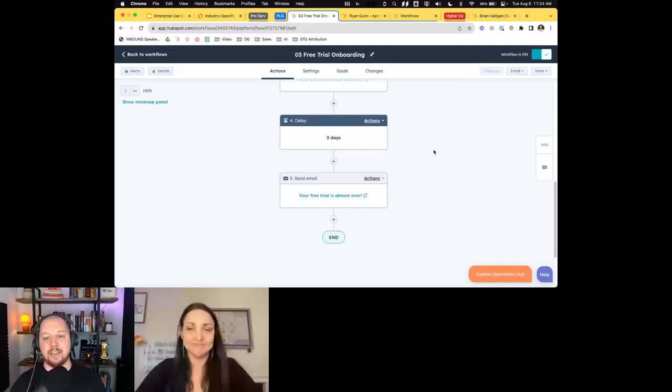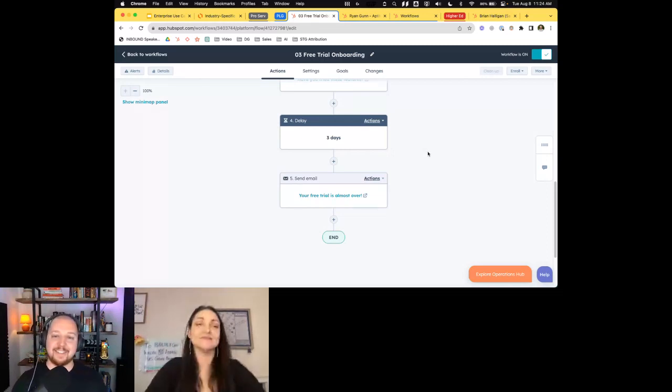You want to make sure that all of that information, all of that segmentation is really clean so that you're not sending people emails that aren't relevant to them. I'm sure everybody here has gotten an email from a company that they are a customer of saying, hey, please become our customer. And that's really annoying.